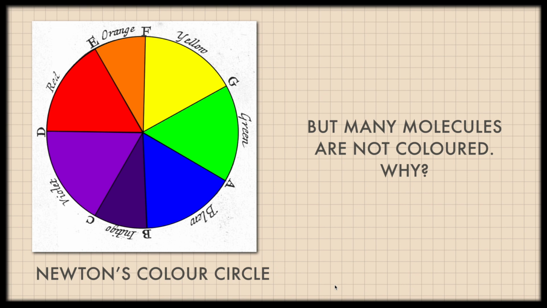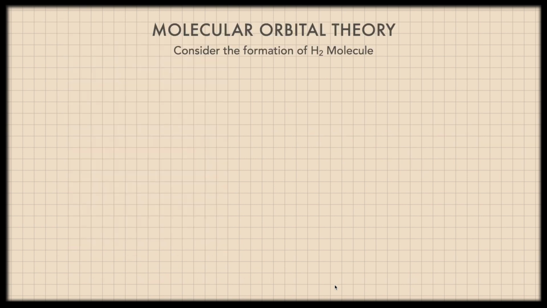let's look back at the molecular orbital theory. So here we'll take the example of the formation of a hydrogen molecule. In the formation of a hydrogen molecule, if this is the energy, then we have two hydrogen atoms, let's say HA and HB, containing the atomic orbital, which is the 1s orbital here, and we have these two electrons, one electron on HA, one electron on HB. So these are two hydrogen atoms.